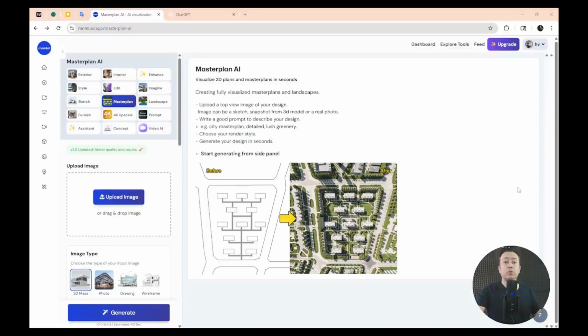Today I want to introduce you to an artificial intelligence called MNML.ai. This AI can perform architectural tasks for you, such as designing site plans, facades, interiors, and similar work. Right now we want to use its site plan design service, which is free. Of course, after a certain limit you'll naturally have to pay for it, but for now we're using its free features.